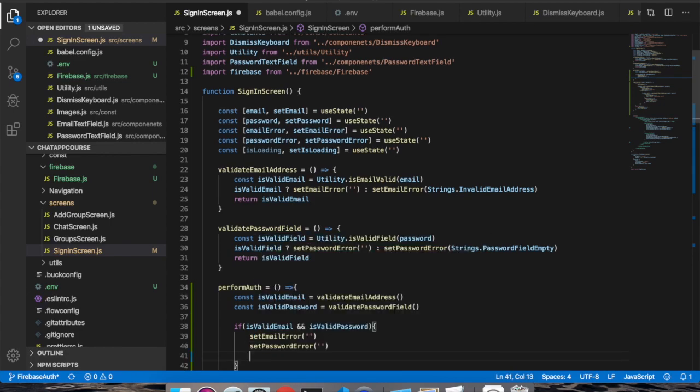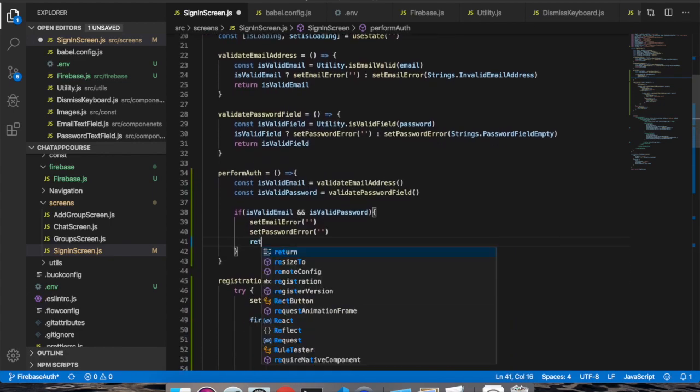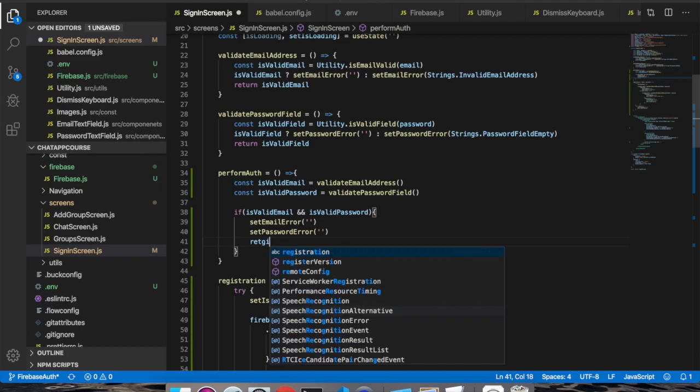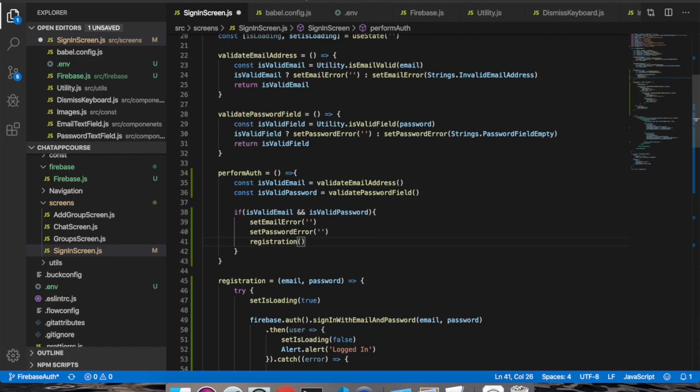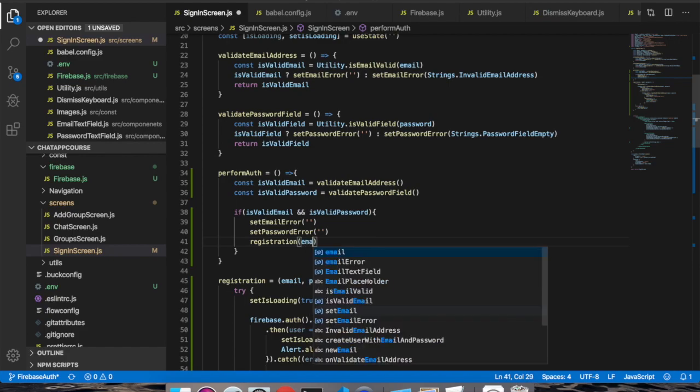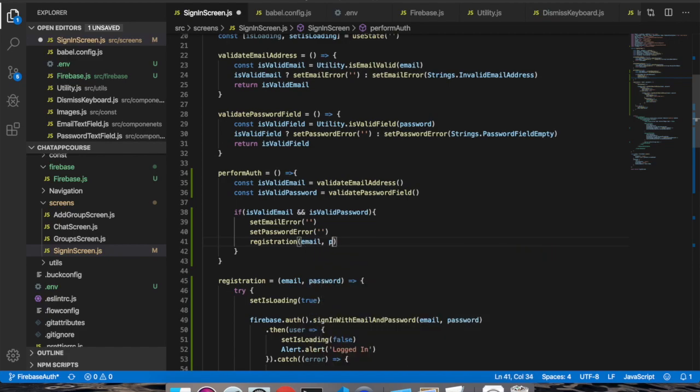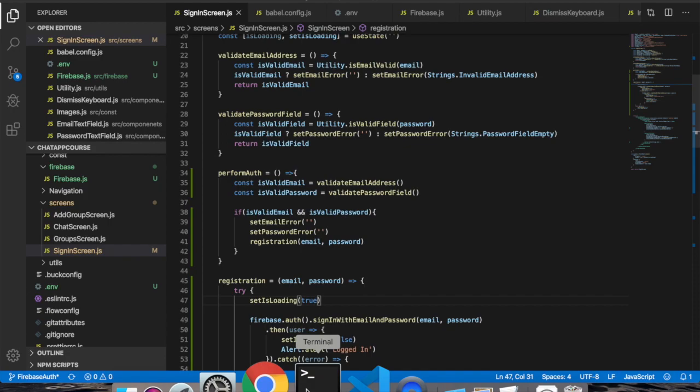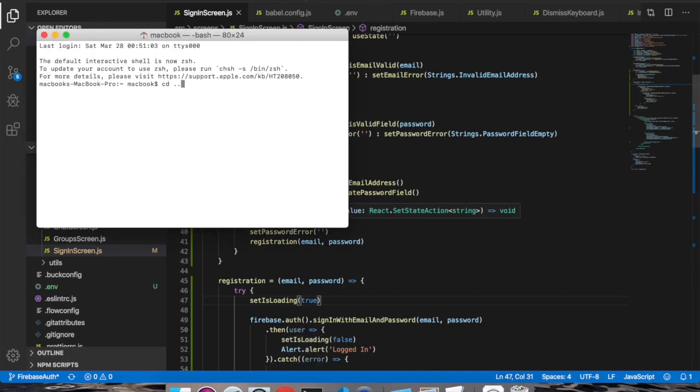Then we will call this registration. We'll pass email and password. Okay, now let's run and try if we are all good here.